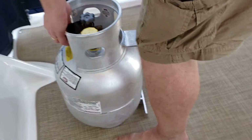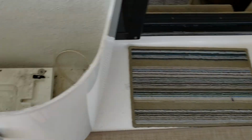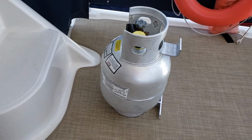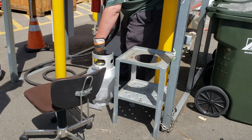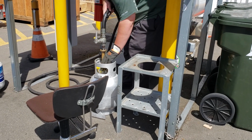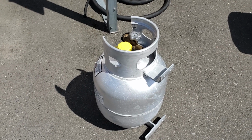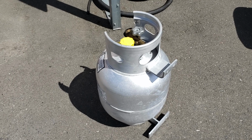It's a special tank because you can see it's got this bracket on the bottom of it, and that locks it into place right there. So you can't just get a regular propane tank, unfortunately. A valve like that is usually the other. Yeah. The funny thing is it was already pretty full, so it really didn't take any gas, but now we know.